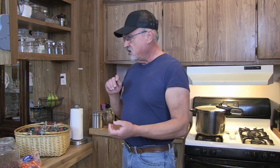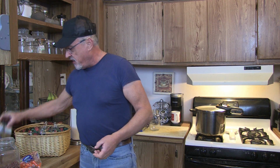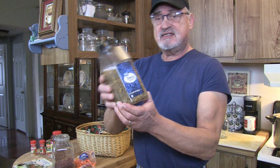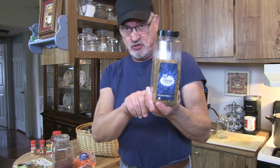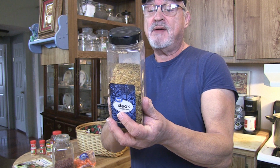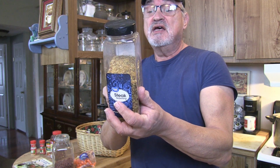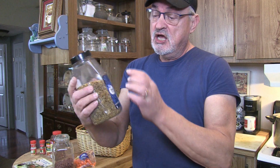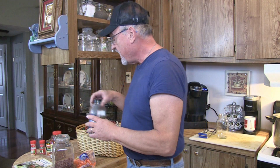I'm also using a tablespoon of this steak seasoning salt. I love this stuff. This has a combination of salt, black pepper, garlic, spices, onions, sunflower oil, red peppers, and paprika. So this gives me the extra spices that I like in my soup. Yes, that's right, we're making soup.